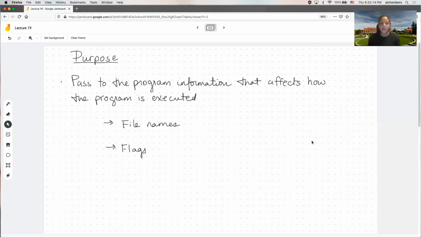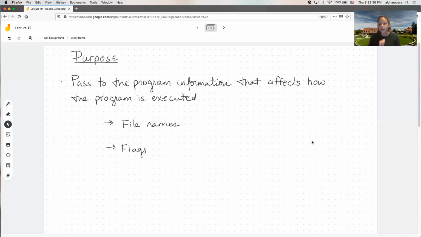Another purpose is known as flags. By flags, what I mean is oftentimes people will pass indicators or little options. You can choose options in a program, and these are called flags. One of the most common flags is known as verbose.